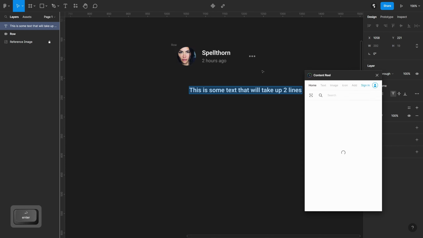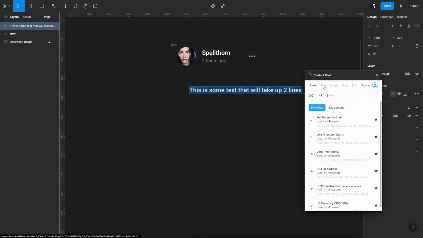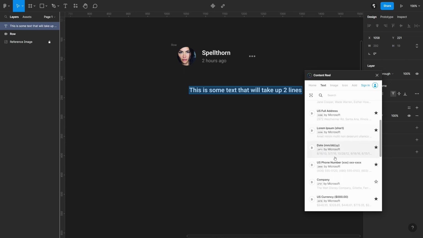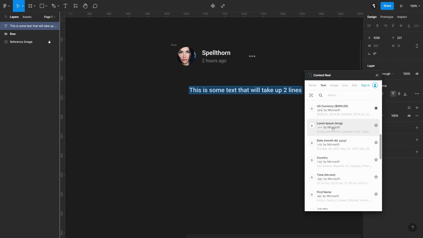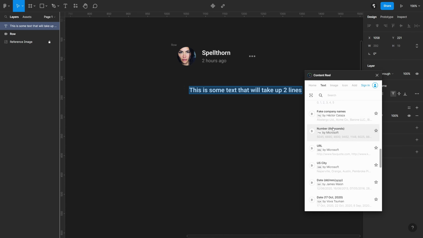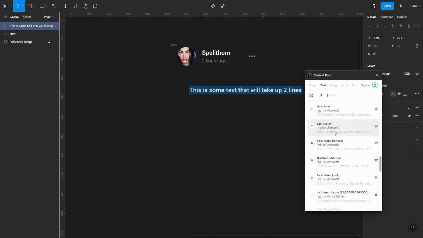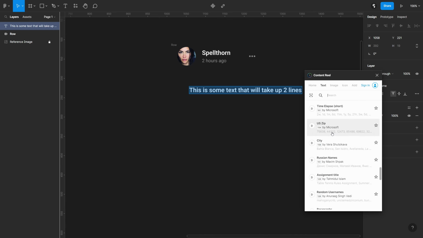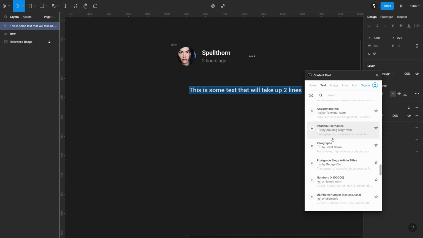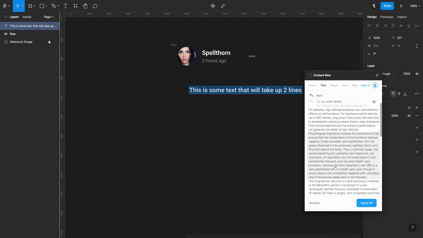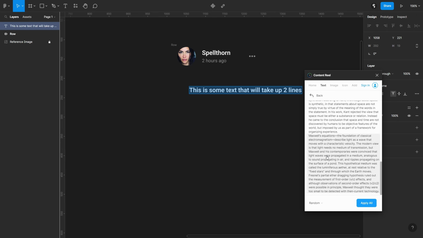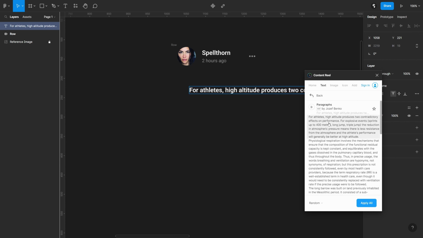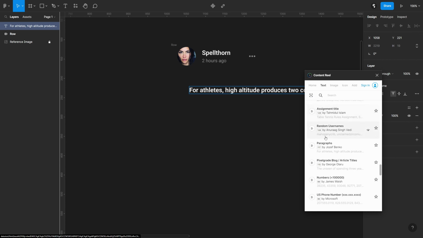Content Reel. Content Reel allows us to randomly choose names and stuff like that, but you can also use it to randomly choose text by going to the text, and then you can either get lorem ipsum if you want that right here. There's long, there's short. There should be a lot of other ones in here that might let you have actual paragraphs in case you don't want to use the lorem ipsum. You could also use right here, paragraphs, right? And then this will let you select a paragraph or two. Maybe there's some short ones, long ones, which is pretty cool. You can just click it and use that.